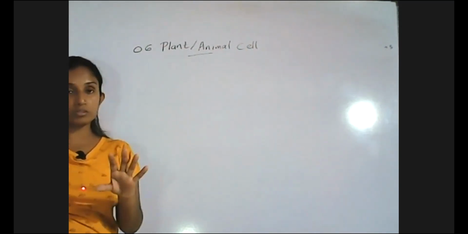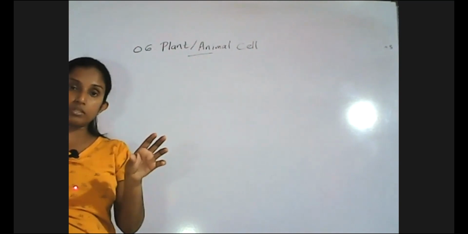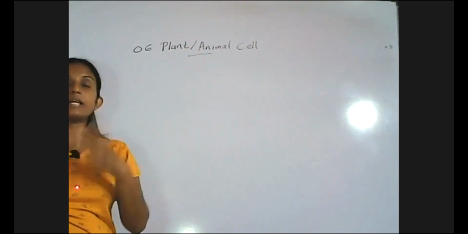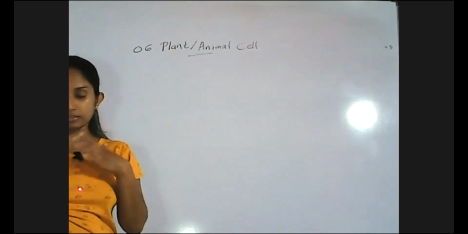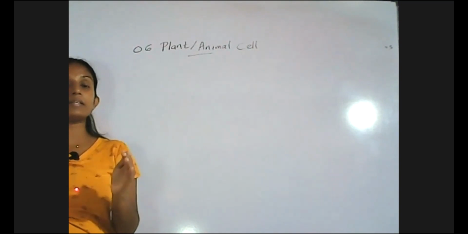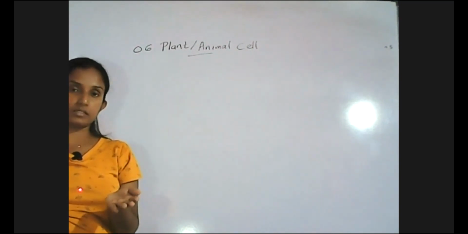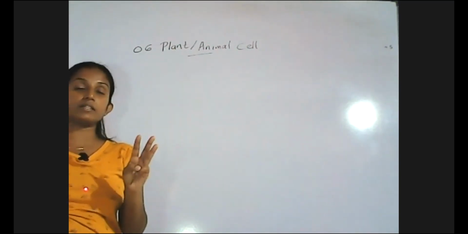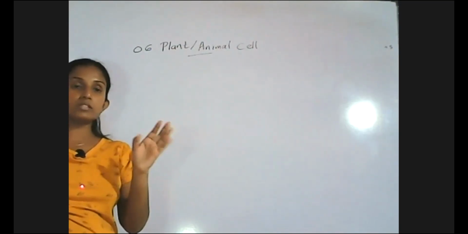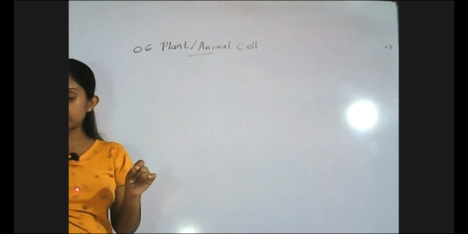With one or more cells. If they are unicellular, the whole body is one cell. If they are multicellular, there are many cells in the body, like us, right? And new cells are formed by the existing cells. So those are the three facts given in the cell theory. I'm not going to explain those things; you can remember these.